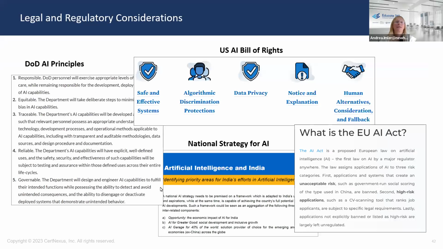And then we've got to think about it from a legal and regulatory consideration. Now, we actually don't have to think about this too much right now because there's really no laws around it right now. Especially here in the US, we are taking a sit back and wait and see what everyone else does attitude. There are some organizations that are coming up with standards, principles, a Bill of Rights, but they're not laws. Other countries like India are coming up with a national strategy. Again, not a law, it's a strategy.